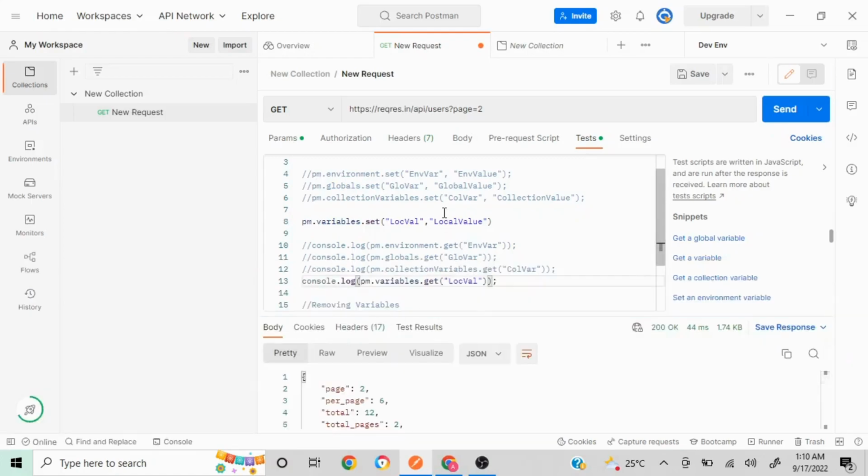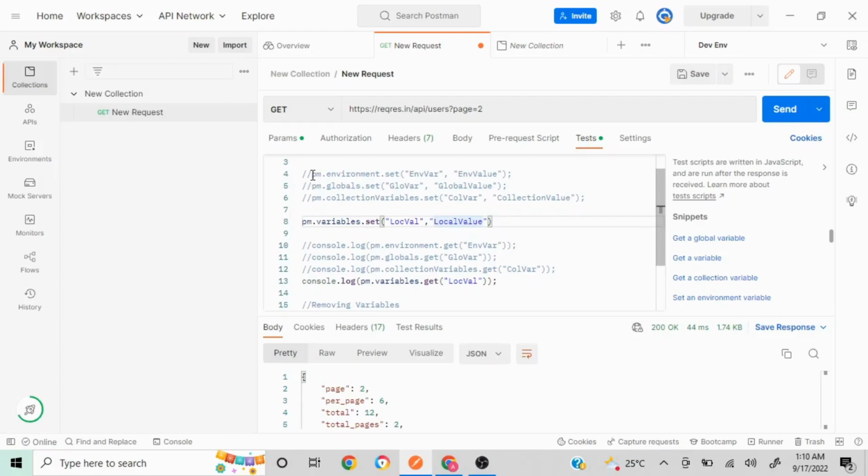Now what happens is, one of the use cases for using local value is, let's say we want to fetch a value at environment variable level where a particular value is set, but we want to change it to a different value for a particular request. In that case, it would be difficult, or I need to create a new variable, right? So in those types of cases, we can change the particular value for one particular execution. Let me show you how we can do that.